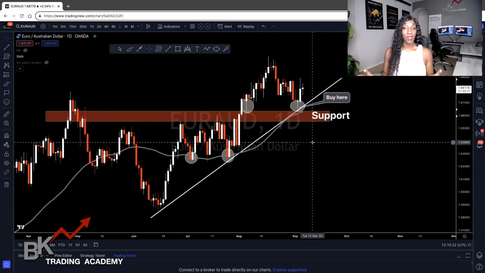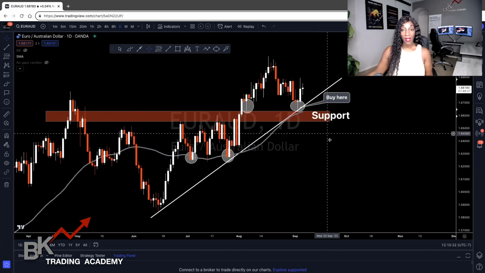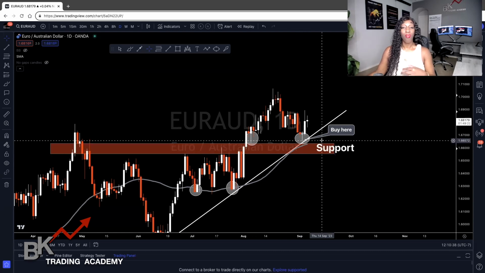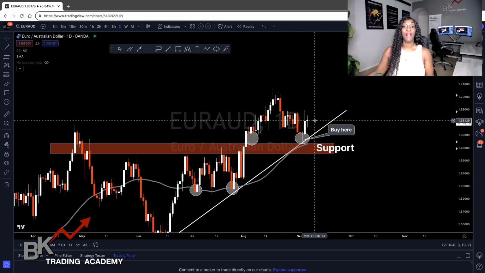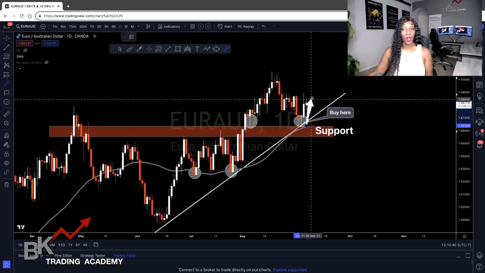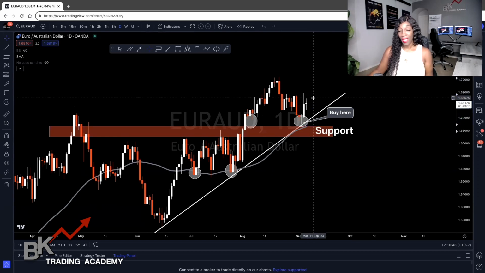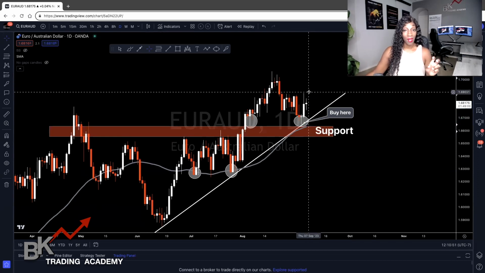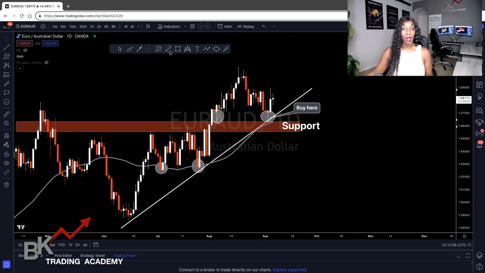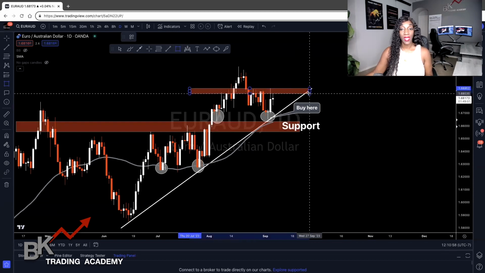Okay, so your TP or take profit target is not the same as a buy market execution order, sell execution order, buy limit or sell limit. When you buy in the market, so looking here at this Euro AUD, if we buy here, our take profit target is going to be above that. So we're expecting the market to rise. We want the market to go up, right? So where we take profit, or we also call it TP, is going to be anywhere up here above price. So somewhere along here, we want to take profit, okay?